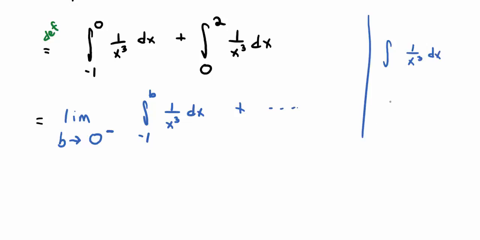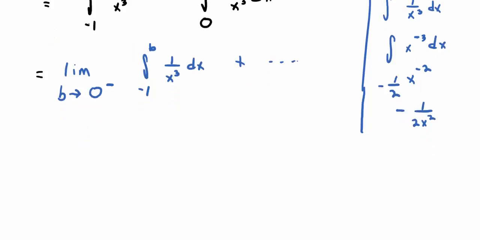All right, so now evaluate the integral. Find for me the antiderivative of 1 over x cubed dx. So this is kind of scratch work. 1 over x cubed is x to the -3. So if you evaluate this, what do you get? Add 1, what's the new exponent become? -2, and then you divide by the new exponent, or multiply by -1/2. Divided by -2 is the same as multiplying by -1/2. So maybe a better way to write that would be -1 over 2x squared. So I found our antiderivative separately there. You can do it in line if you want, but if it takes you a few steps, it's nice to do it separately. Is that okay? All right.